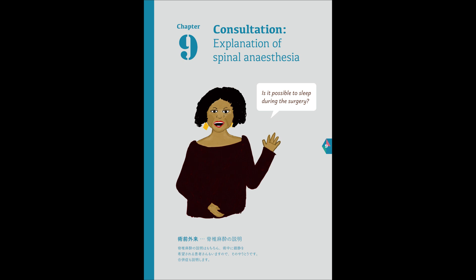Another rare complication is the formation of a hematoma in your back, and this can enlarge, compress, and cause damage to your spinal cord. This can be a problem particularly for people who are taking medications to thin their blood, or people who have an illness that makes it difficult for blood to clot. The risk of permanent nerve damage is not zero, but it is very rare, so there is no need to be concerned.